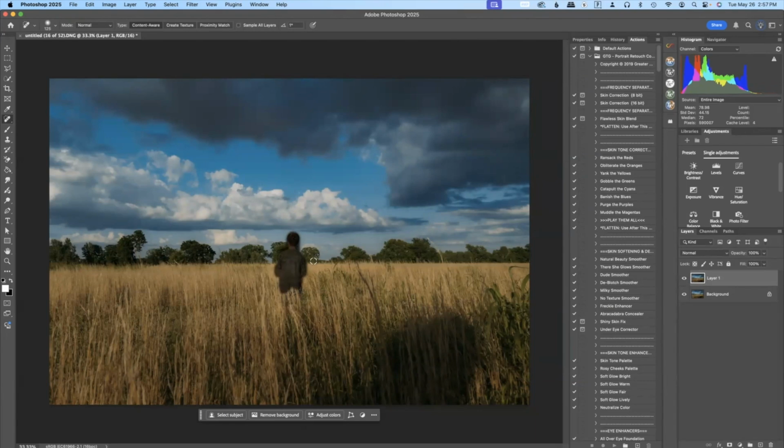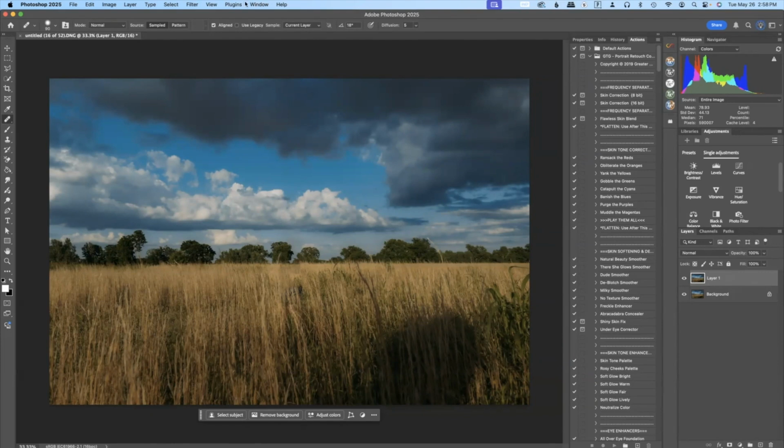If it's Gaussian blur or lens blur, you start to have the edges of the trees in the background around him, and it's a mess. So it's easiest to just mask your subject out completely on this layer.